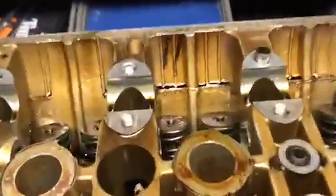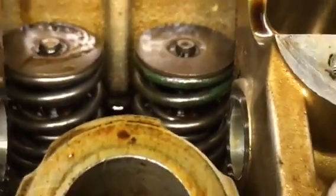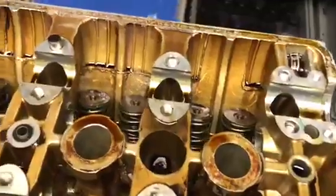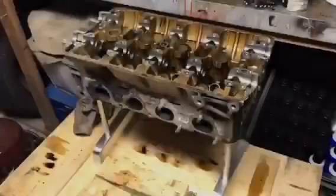Thaw those out, we can see that OEM dual valve spring goodness right there. OEM paint on the spring still. Everything about this engine is just so factory. It's a sight to see when you see an unmolested engine like this.